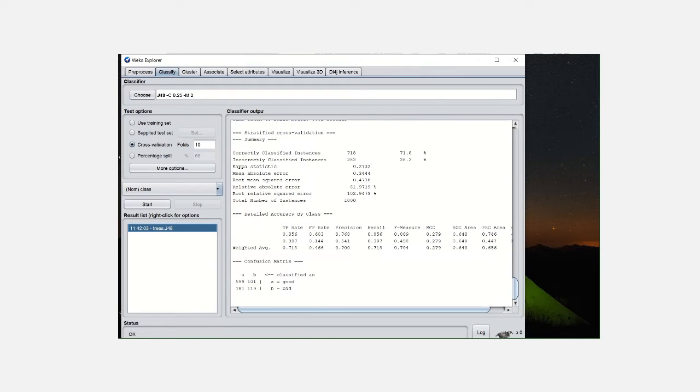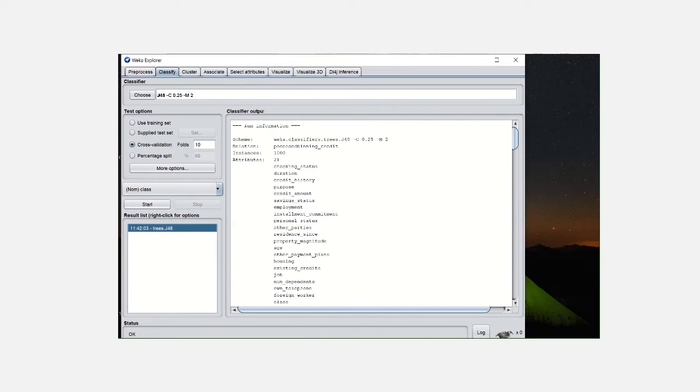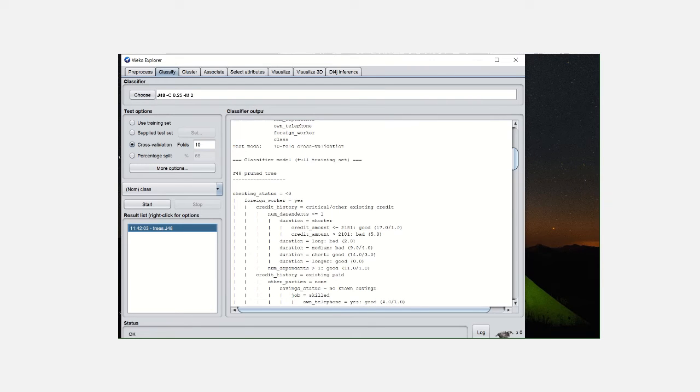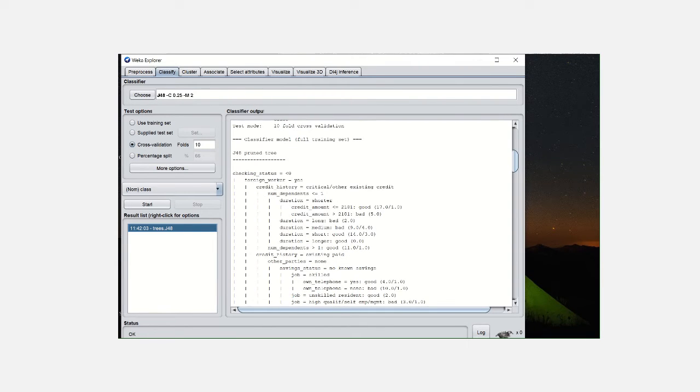So this is the outcome of the classifier for J48. It produces a pruned tree. The first attribute here is the root node, and these lines determine the branches.